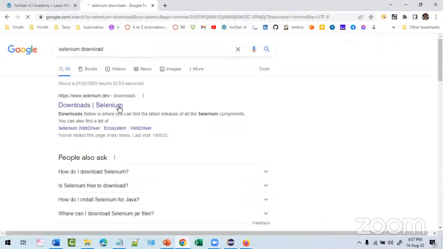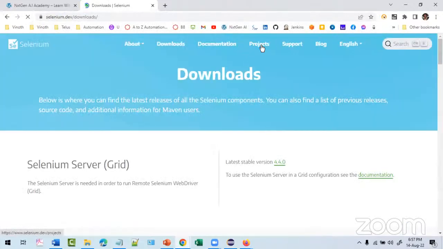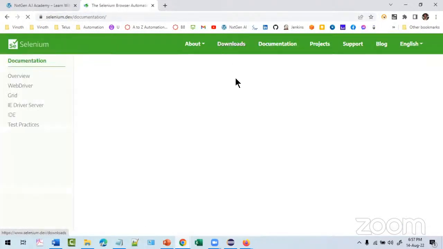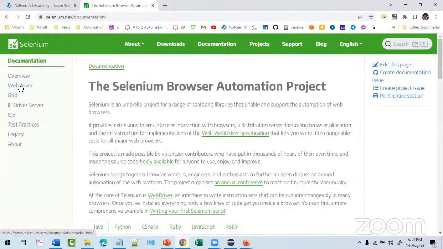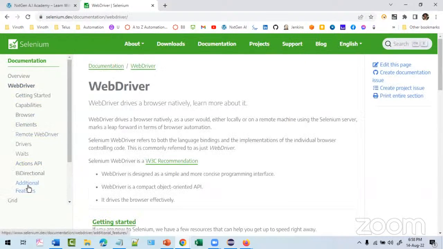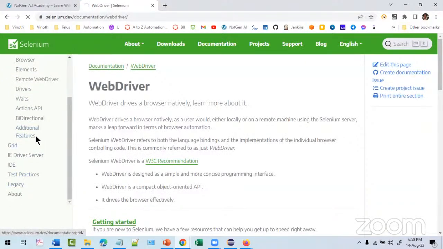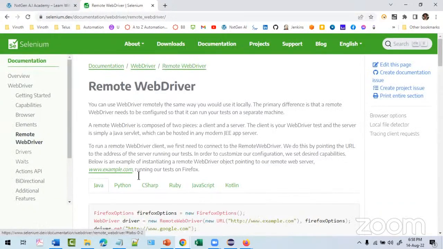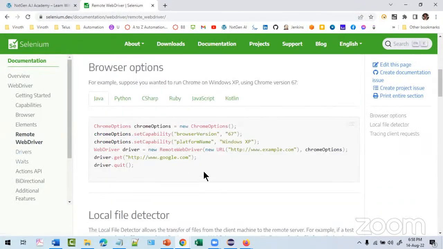Selenium download, go here, go to the documentation. Actually for Grid, we have very good documentation, but still it is not working for me. I tried all the ways. It didn't work. Additional features: Remote WebDriver, browser options.